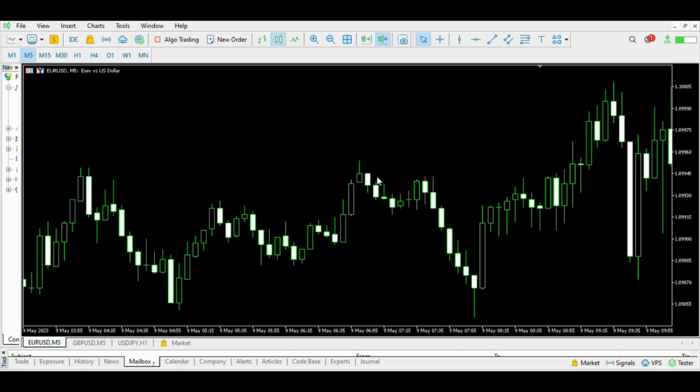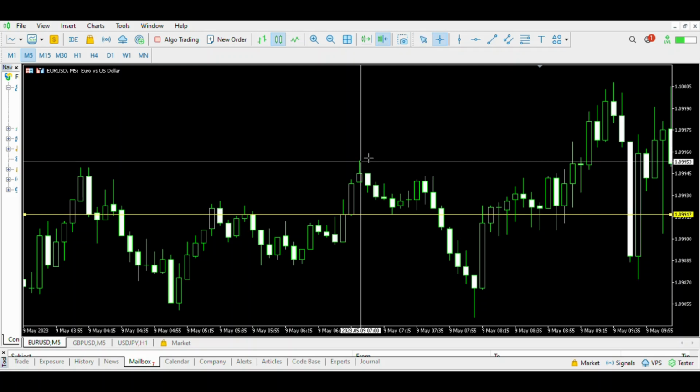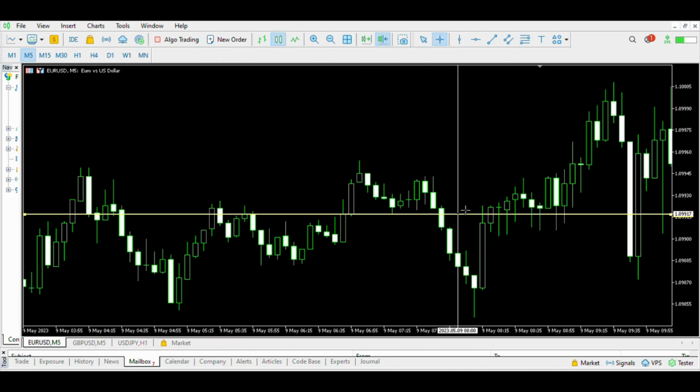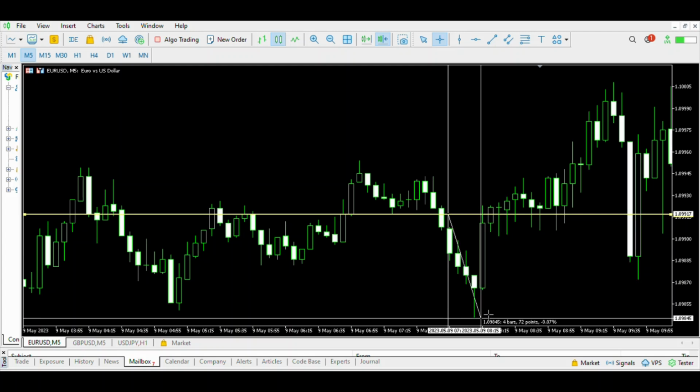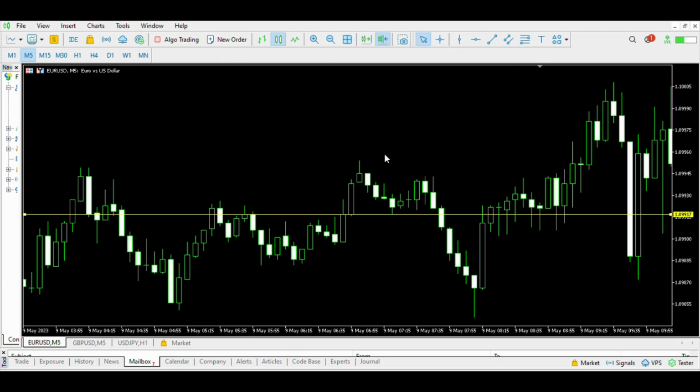So we had a pole here, a flag, and our second pole, the same as in the example I just showed you. My entry is based on this flag, the beginning of the trend potentially. So my entry would have been on this pivot point here. As price pulled back up here, I got in. My stop loss is above this wick high. It was a 3 pip stop loss, and I was trying to take it from here back down to beat this low, 7 pips. So a 2-to-1 there. As you can see, price stalled there and eventually took me out.